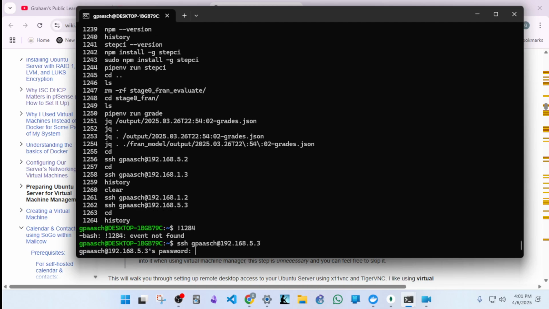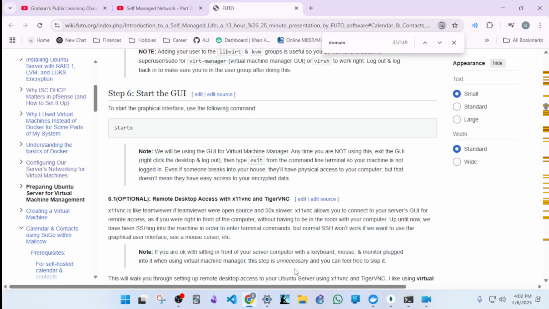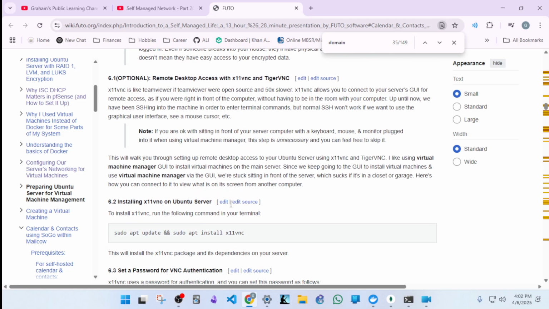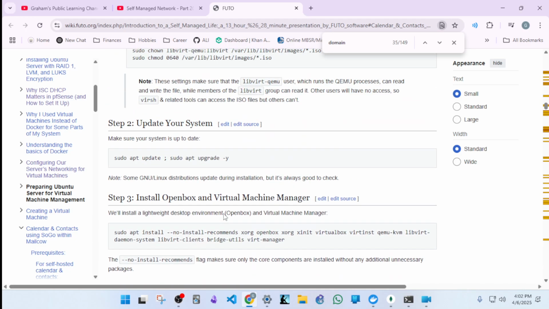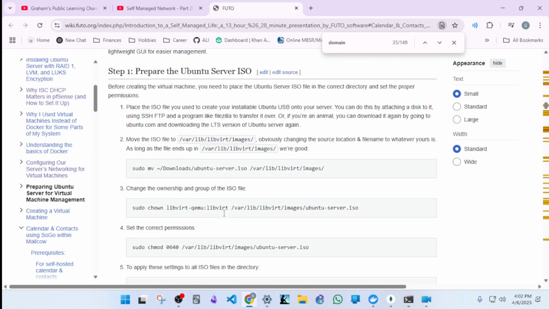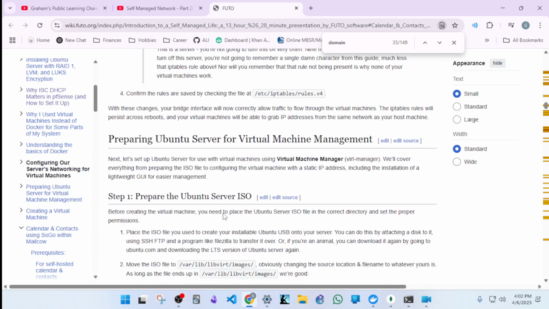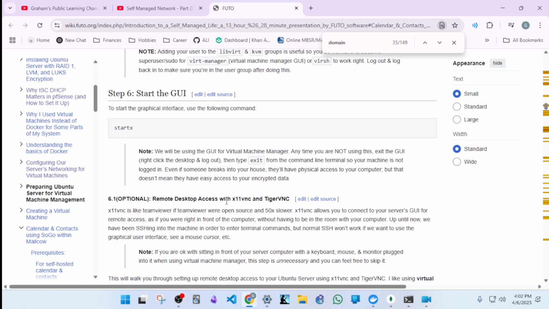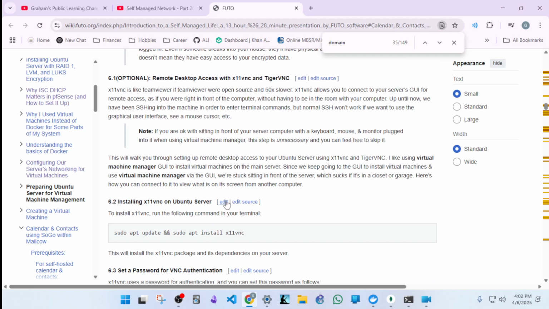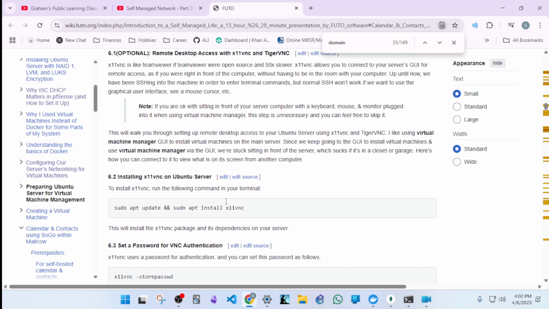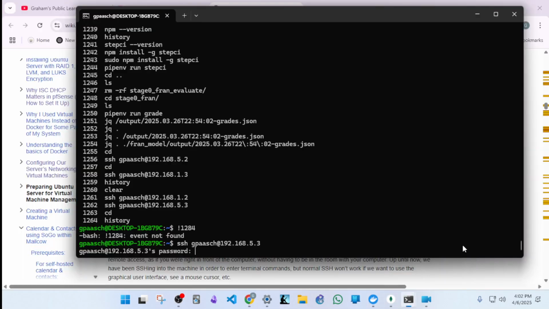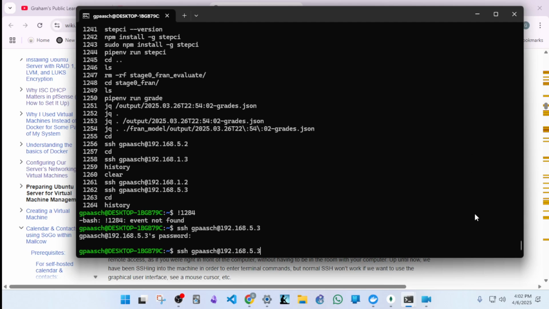Now I'm SSHing here to my virtual machine. So I'm not sure if that's what's needed. Oh, you know what? That's no. They don't want me to SSH to the virtual machine. They want me to SSH to the actual server. So that will be .2.